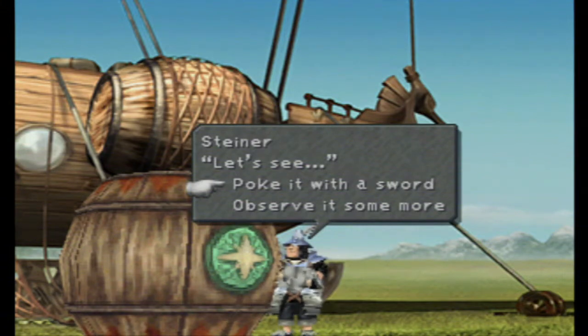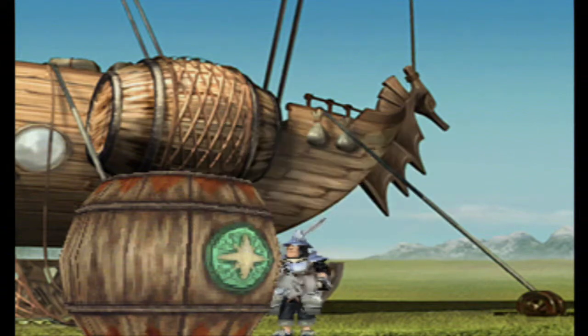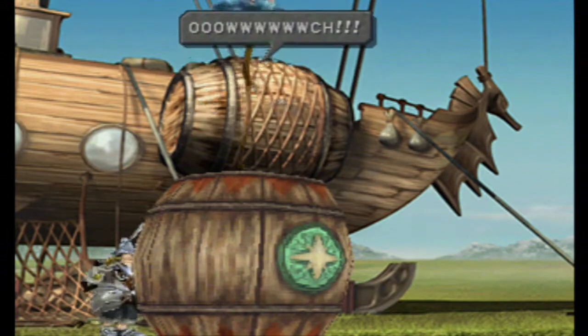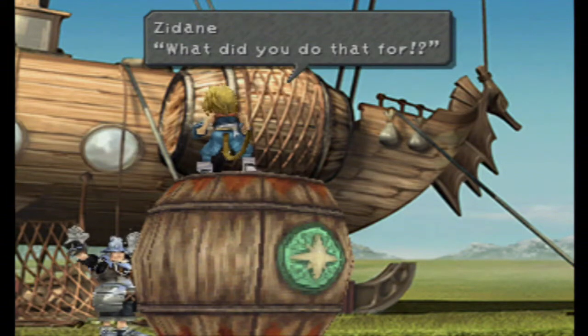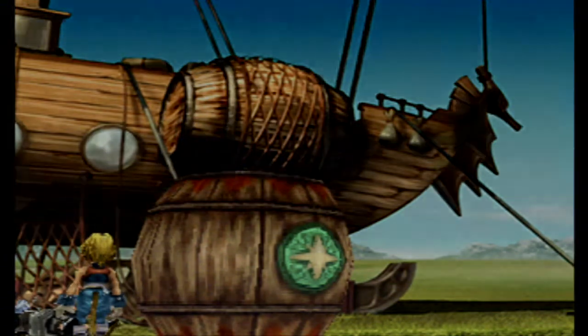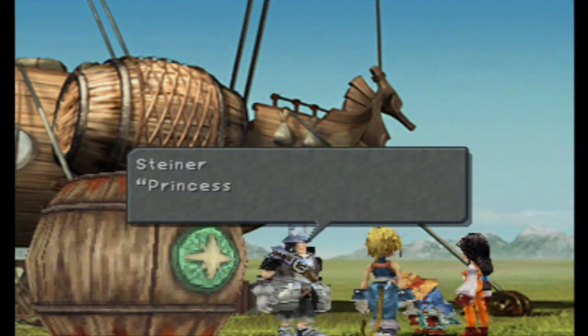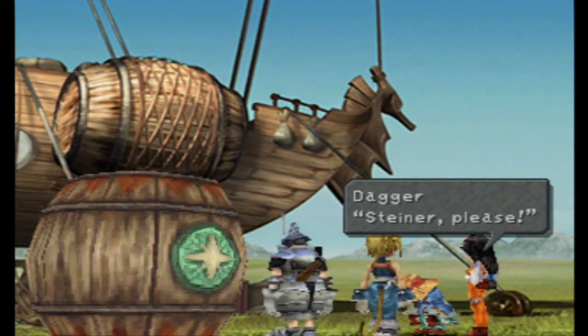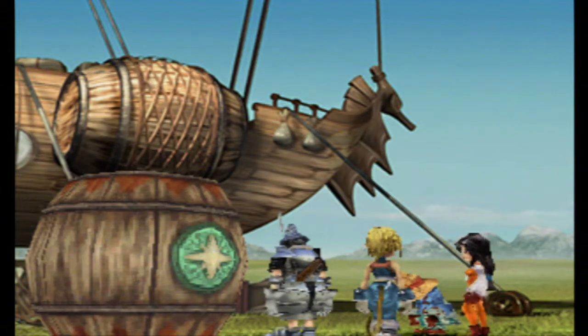Okay, so you can either observe it more or you can poke it with a sword. Which, for comedy, what you do when he observes it, he observes the symbol, and unfortunately he doesn't recognize what it is. Let me tell you now, it's the Alexandrian Castle emblem. But of course, more questions will come into that later, so I'm going to poke it with a sword. And then this scene would play out normally. Oh yeah, prepare for your boss. So before I continue on, yeah, you know what? I'll wait till I get into the battle to actually explain it.